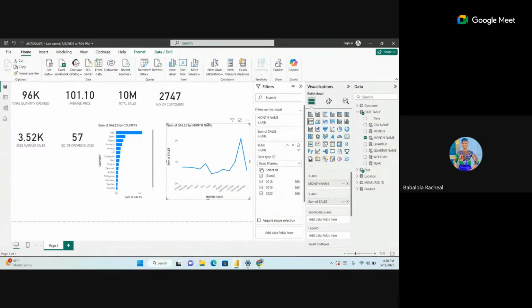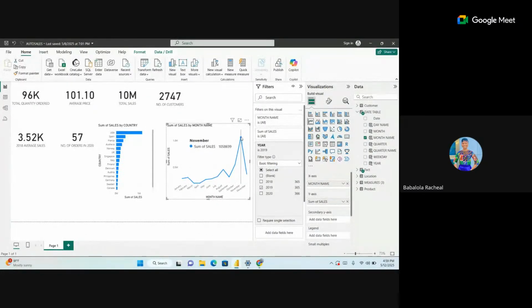Initially, this is how it was. I think, is it November? November has the highest sales, which is 2 million. So if you select a particular year, which is 2019 that we are asked to look for, you click on 2019, you can see now January has reduced.